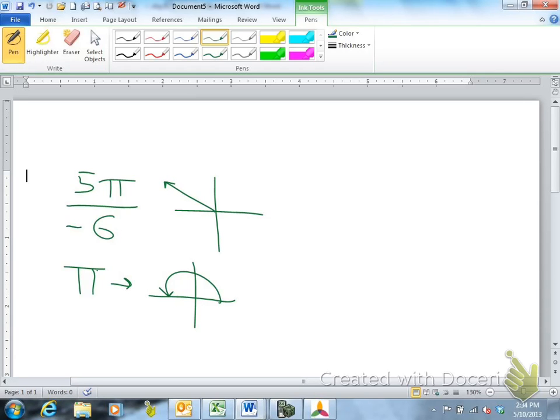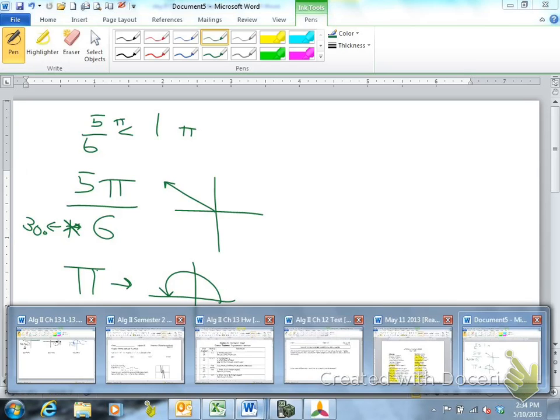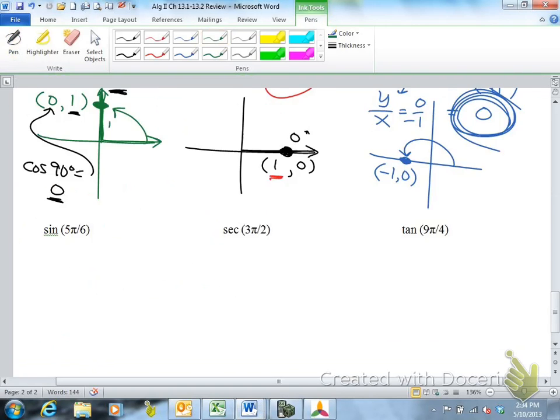And if you notice the 6, if we converted it, it would be 180 divided by 6, which is going to give you a 30. Anytime you have a 6 in the denominator, a 6 is going to give you a reference angle of a 30. So if you see 5 pi over 6, you can put it in the second quadrant. It's 5/6. Right? 5/6 is less than 1. So 5/6 pi is less than 1 pi. So you're in the second quadrant with the reference angle of 30. So that would look like this.